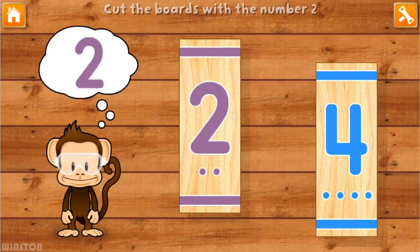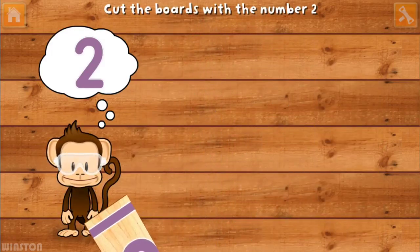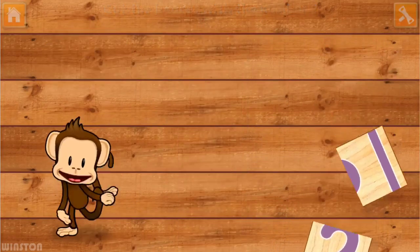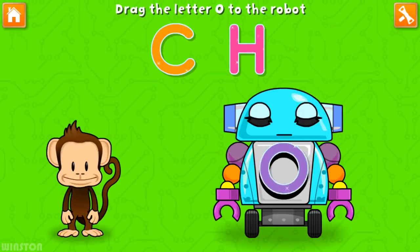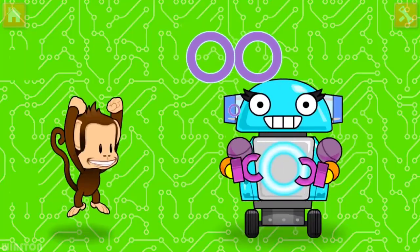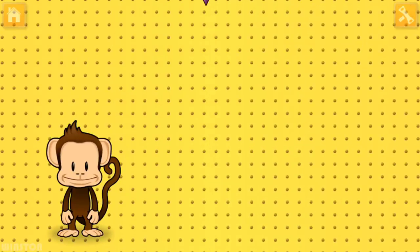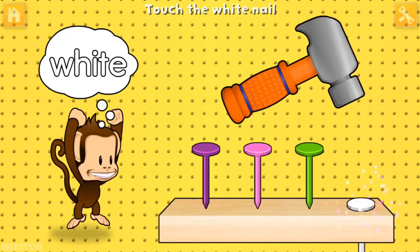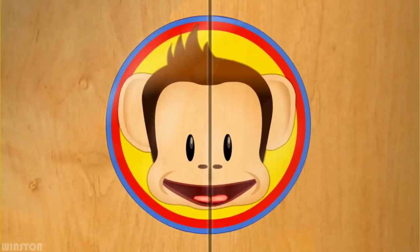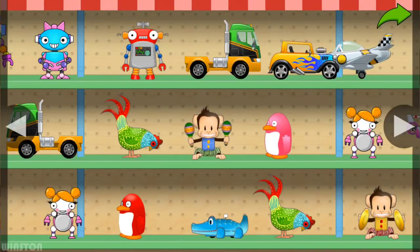Use your finger to cut the boards with the number two. Two! Awesome! Oh no! This robot ran out of energy! Oh! Let's charge it up! Hammering time! You've earned a prize! Choose one for your toy shop!